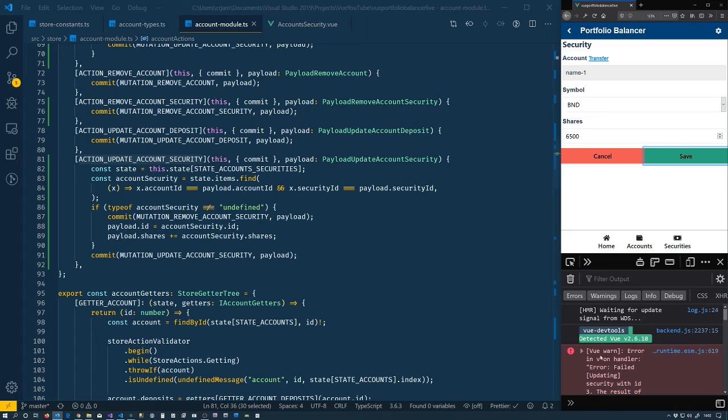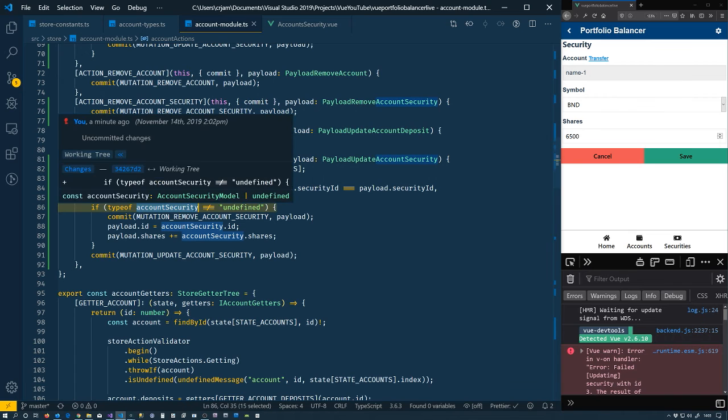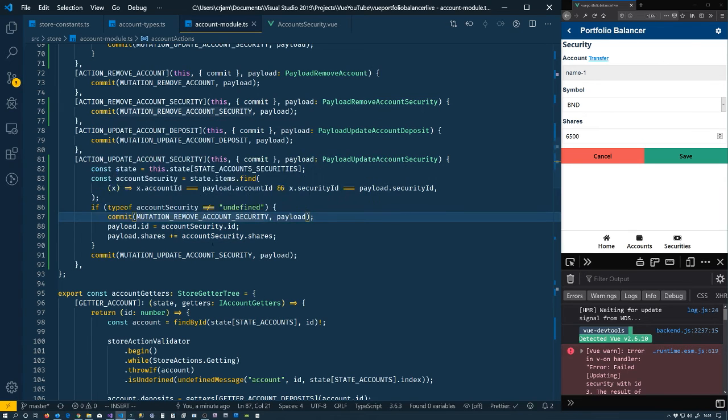The reason that it's blowing up is it's telling us that it can't find a security with the ID that it wants. The problem is that we're looking for this account security, and if we find it, we are removing it. Right now we're just looking to see if one exists that matches the account ID and the security ID, which is deleting the one that we're trying to update.